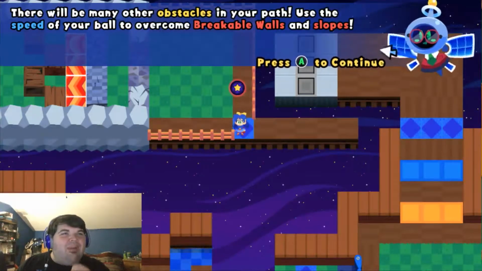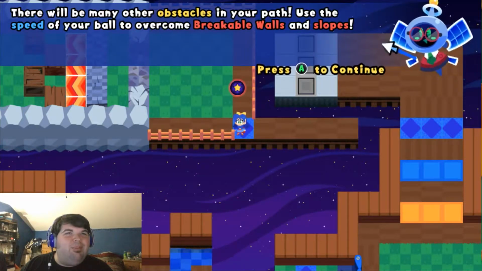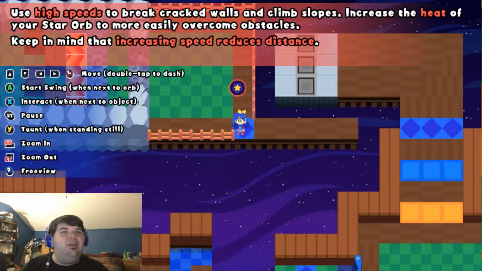There will be many other obstacles in your path. Use the speed of your ball to overcome breakable walls and slopes. Use high speed to break cracked walls and climb slopes. Increase the heat of your star orb to more easily overcome obstacles.